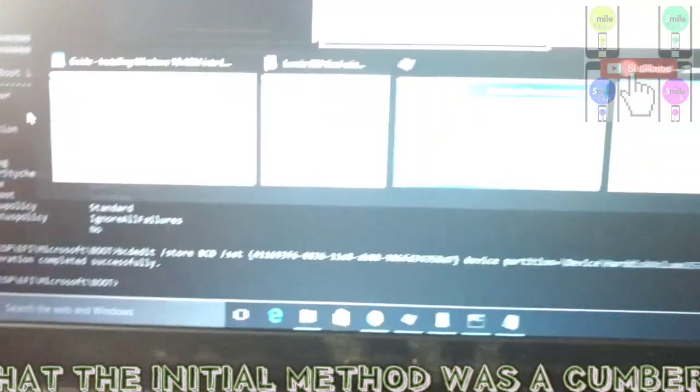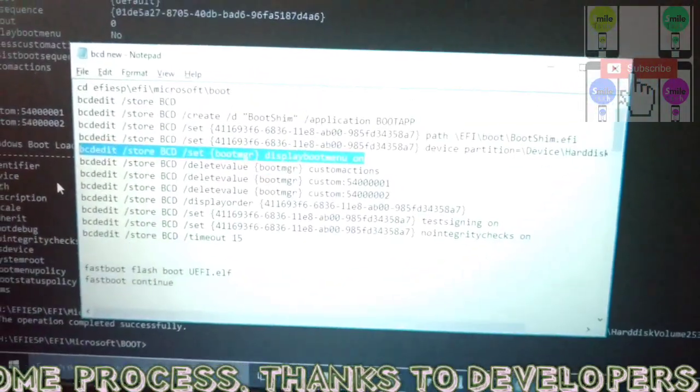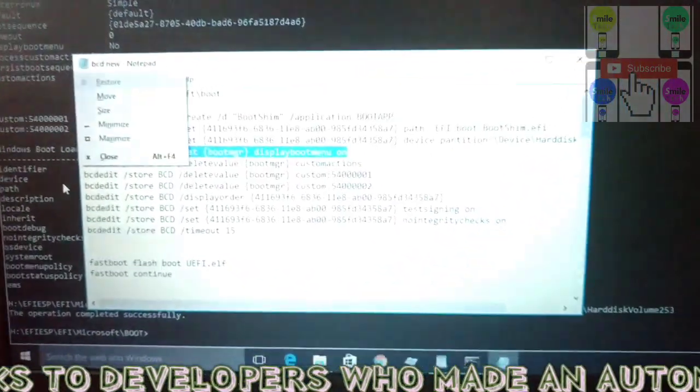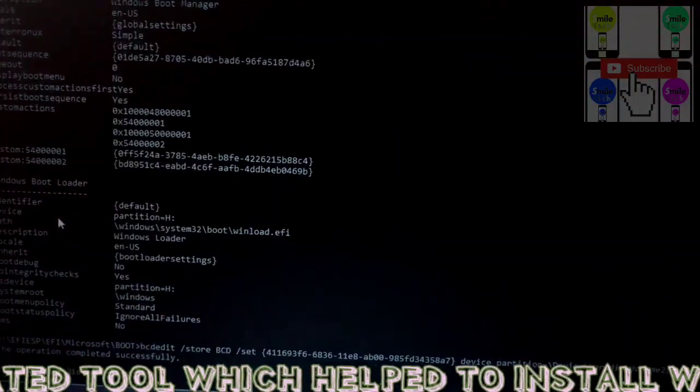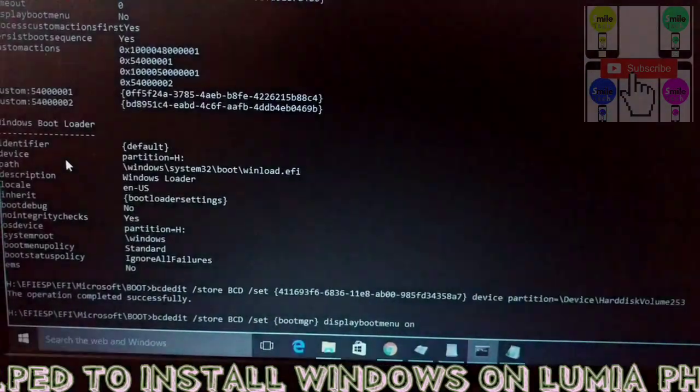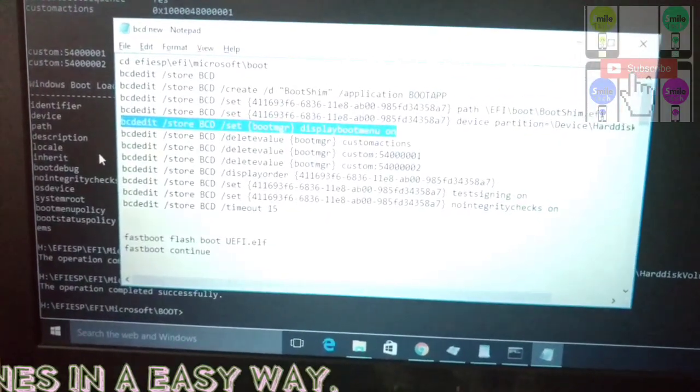Okay, done. This is also created. Then we go to the next one, display boot menu on. This is for the boot shim to come up. I paste it here. Okay, done.